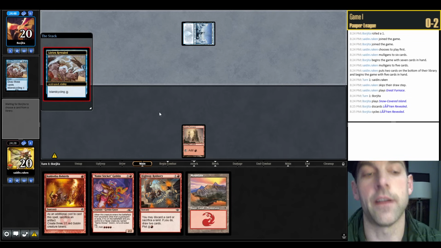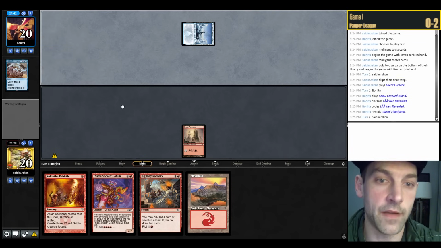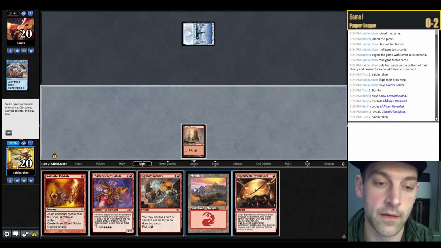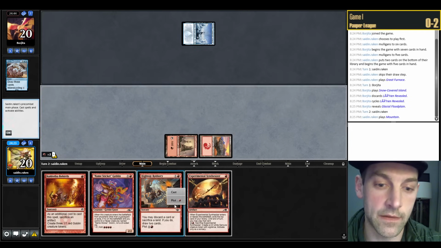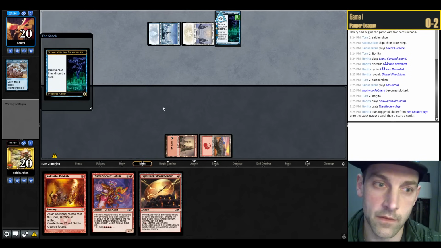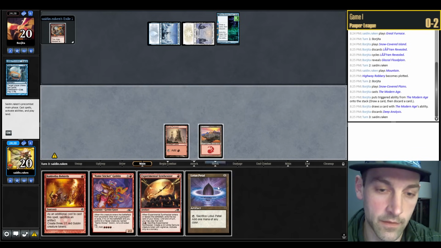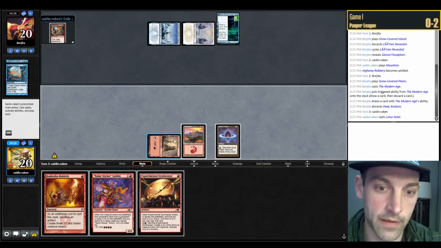They play a snow-covered island. Cycles immediately. Finding a glacial floodplain. So they're either Synthesizer or Familiars. We'll plot this. Looks like they're Familiars. They discard Deep Analysis. So if we draw a land here, draw a Lotus Petal. So let's go land, or Petal.